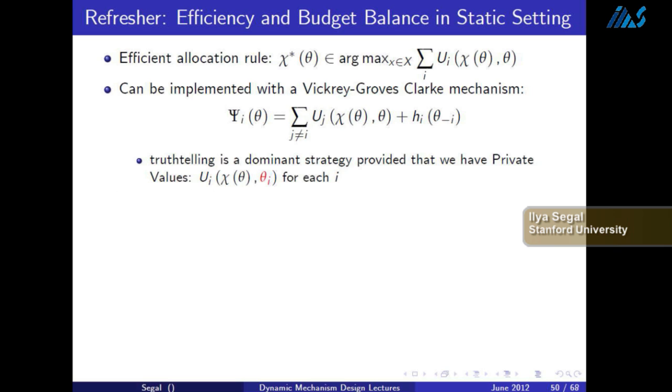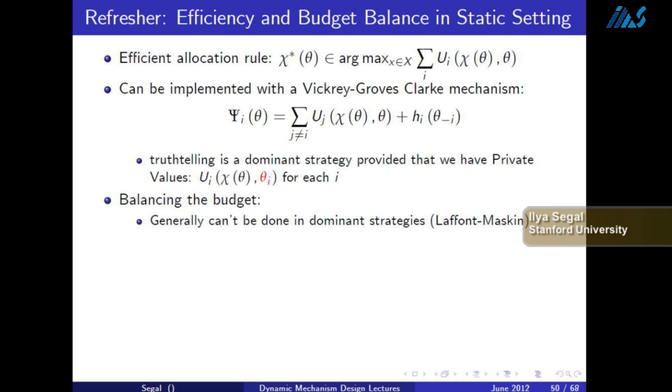Now, of course, this is a nice mechanism, but it doesn't balance the budget. Depending on the situation, sometimes you don't care about balancing the budget. For example, if you're running an auction and the auction has a surplus, that's not a bad thing. As an auctioneer, you will get the surplus. But in other situations, there is no outsider; everybody is a participant, and so you want to balance the budget among the participants.